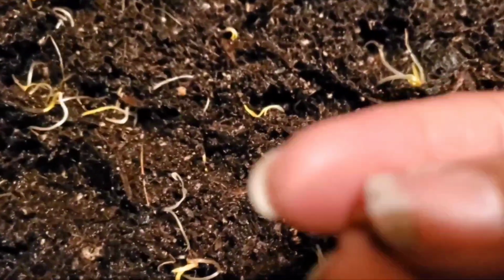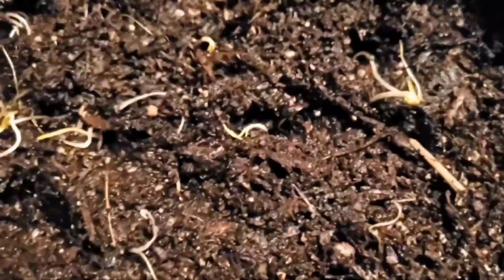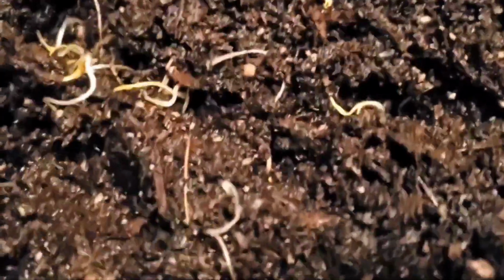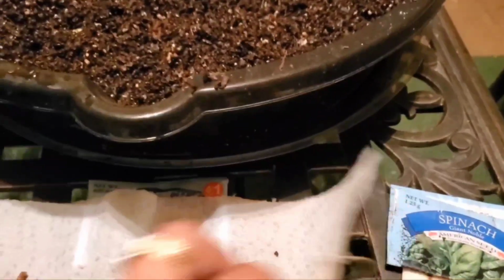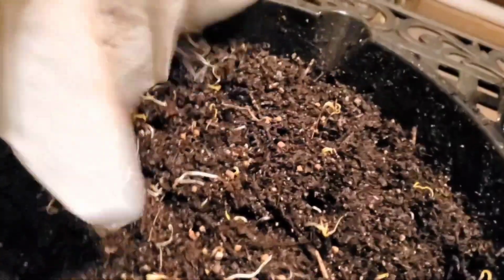I'm just going to take these ones with the seeds that didn't germinate anything out yet, and stick them down in the soil too. Maybe that'll help them to sprout on out. Okay, the rest of them are here on the paper towel. I'm just gonna turn them over and shake them out into the soil, and see if the rest of them are gonna finish germinating once they connect with the soil.